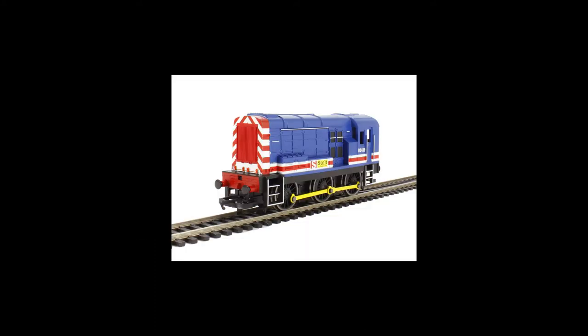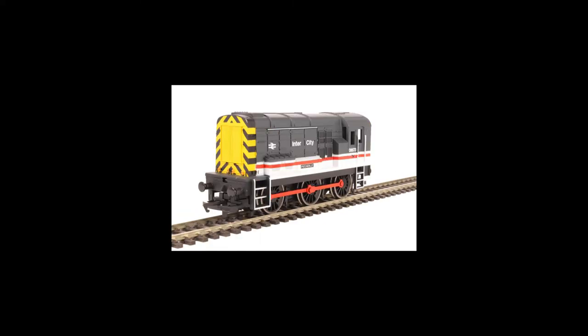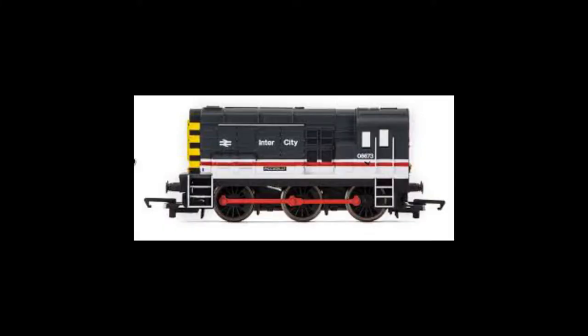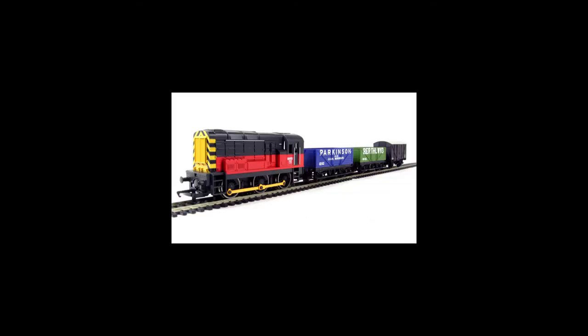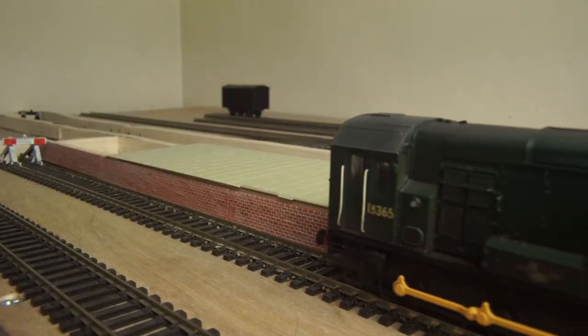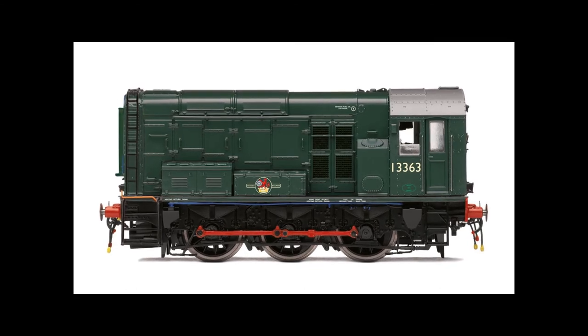Number 3: The Railroad 08. There are few locomotives I have a dislike for more than the so-called Class 08 you can find in the Railroad range. It hardly even looks like an 08 — it has more things wrong with it than it does right: the shape of the front grille, the lack of ladders at the front, the lack of everything on the buffer beams, the outside frame wheels instead of inside frame wheels. I literally loathe everything about this model. And for £60 that they have the audacity to ask for such a model, you can easily pick up a far superior Bachmann offering, or if you're lucky maybe even one of their main range 08s, which looks absolutely superb.